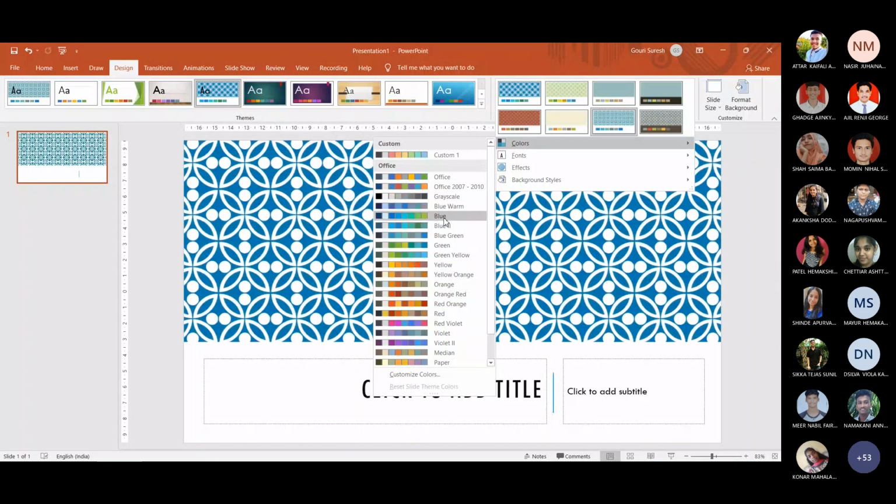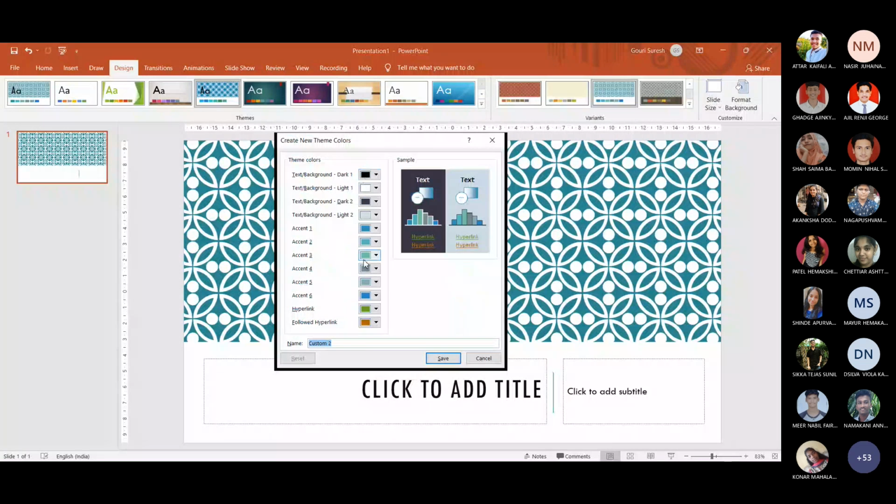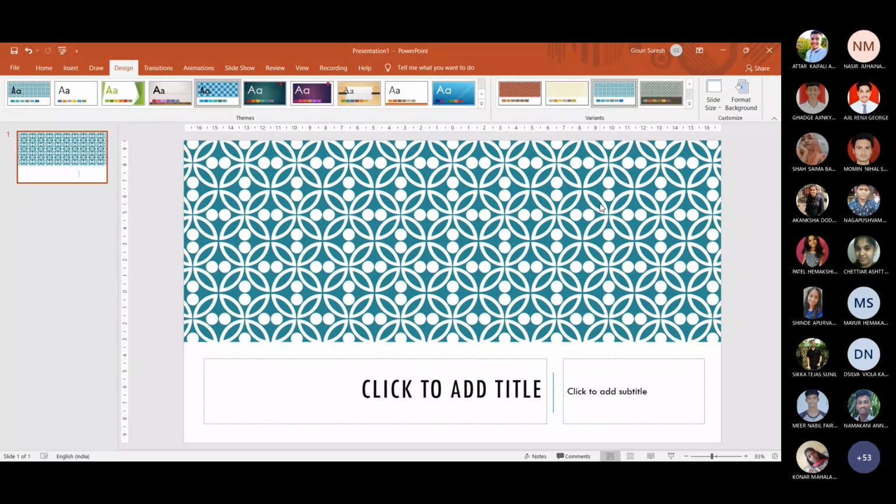Okay, so there are presets available. Okay, or I can go to customize, and I can choose the colors like this. Alright, so this is just your aesthetic appearance of it.